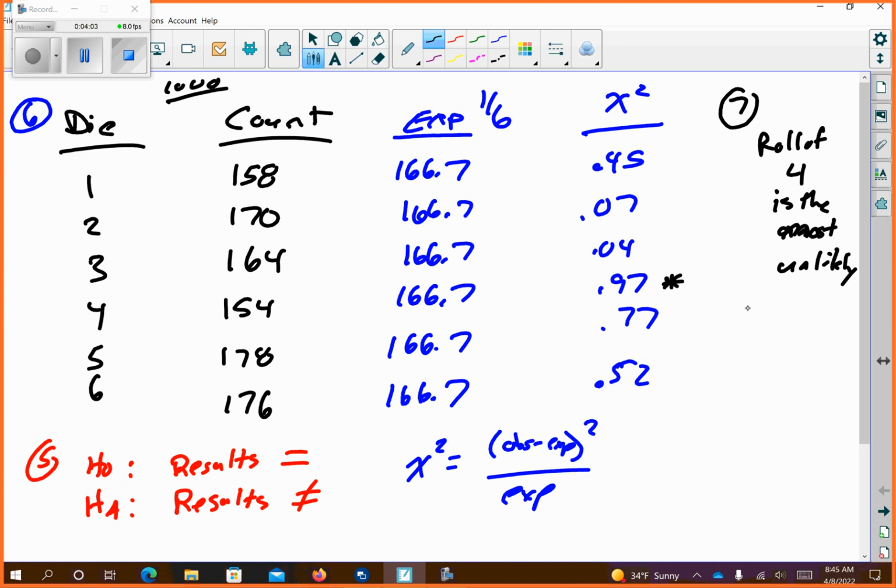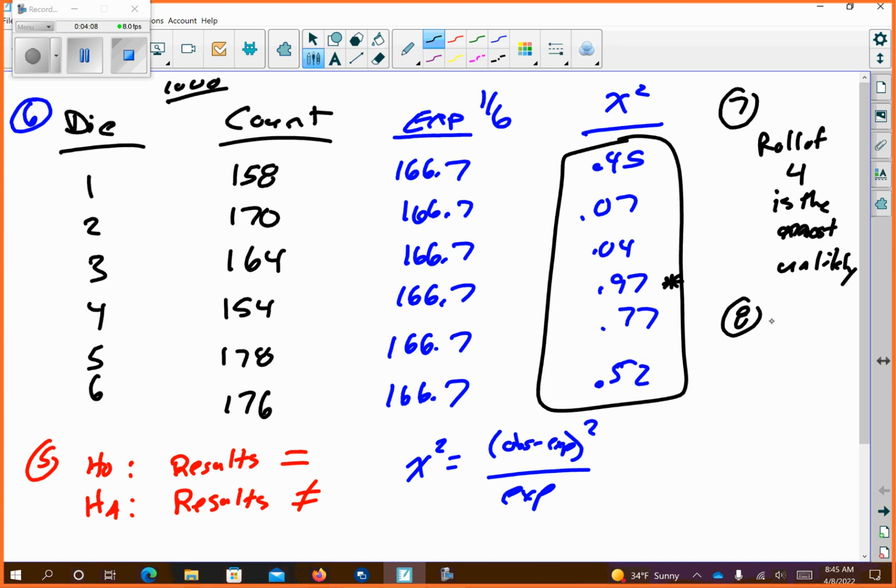And then if it says find the total chi-squared value, that means I'm going to add all these together. You can just do that on a calculator. So you're going to come out to 2.82. And then which outcome was the least likely to occur if the null is true? Explain how you choose. The 4 is the least likely to take place. This had the largest discrepancy, so this had the largest chi-squared value. And that's all we have with that.